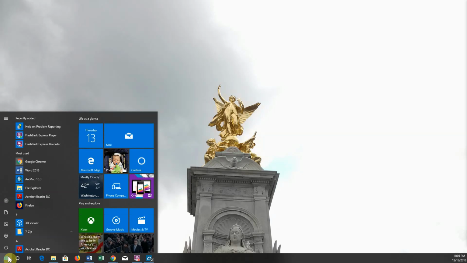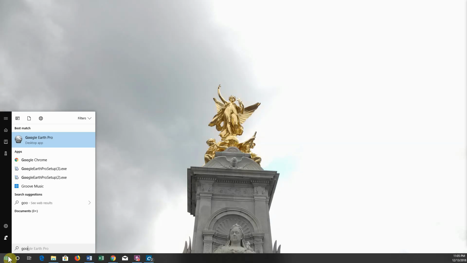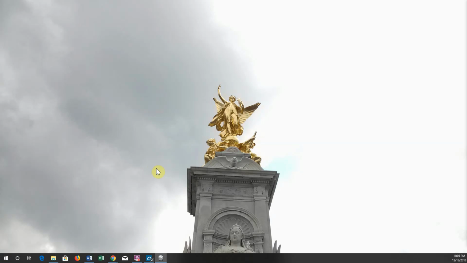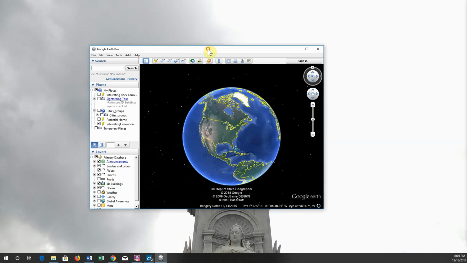So Google Earth is in your VDI. I'm going to go ahead and open my version of Google Earth, which should be the same as yours. And one of the things while it is opening, you have to use your login, your email, if you have your own copy. Google Earth is free.